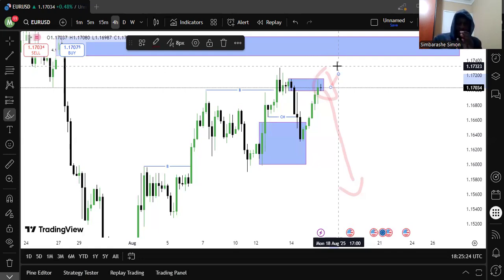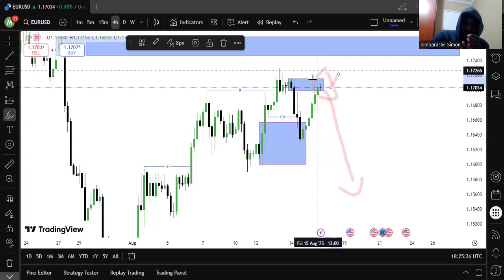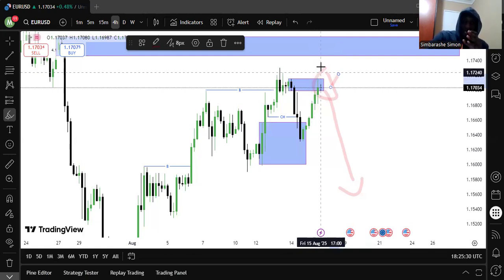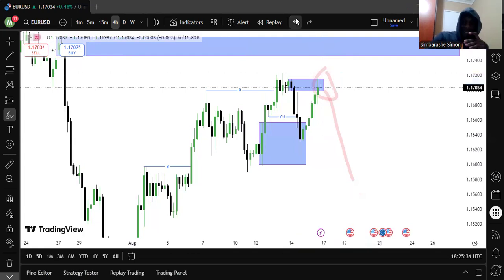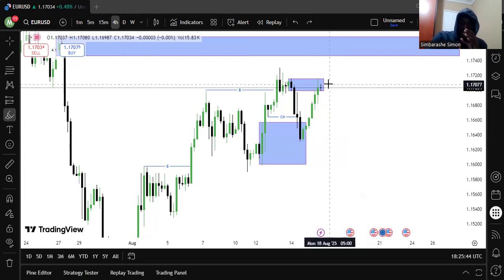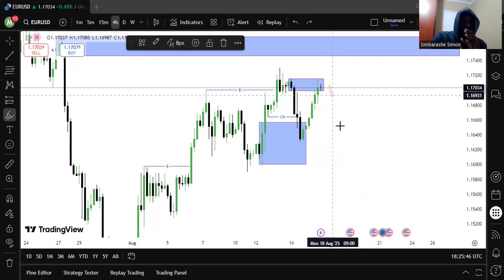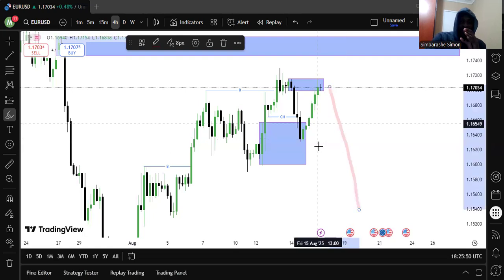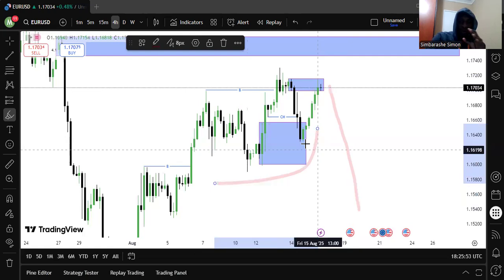I'm begging, guys. Simple. This zone here, where we are, this supply zone, is our decider point, guys. Please, you understand? Don't complicate things. So that's how the market is. Now I'm going to 15 minutes. On 15 minutes, I'm going to look for simple things, a change of character. If I can get a change of character down, that means I'm going to start looking for sells all the way, guys. Everything here is liquidity, and we are going all the way down.